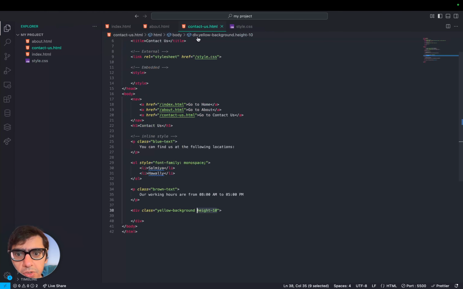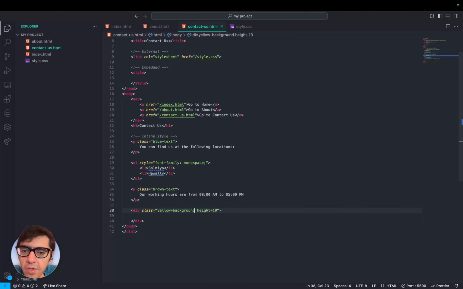So what did I do just now? I actually used multiple classes to style my element. And this way you can keep on creating a mixture of styles in order to come up with the basically perfect style for your elements.